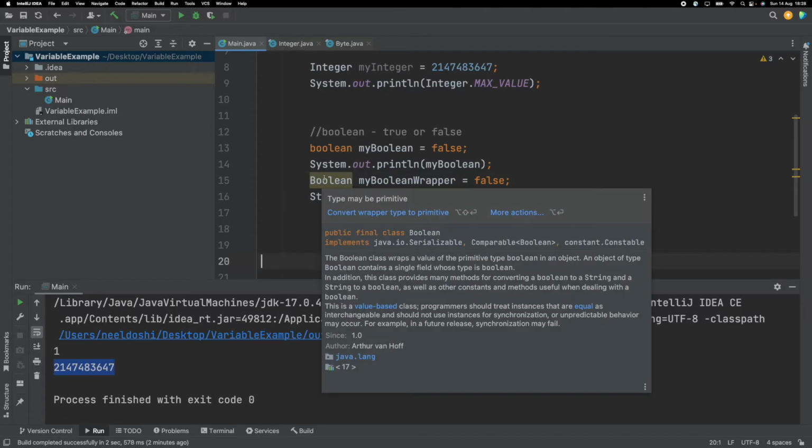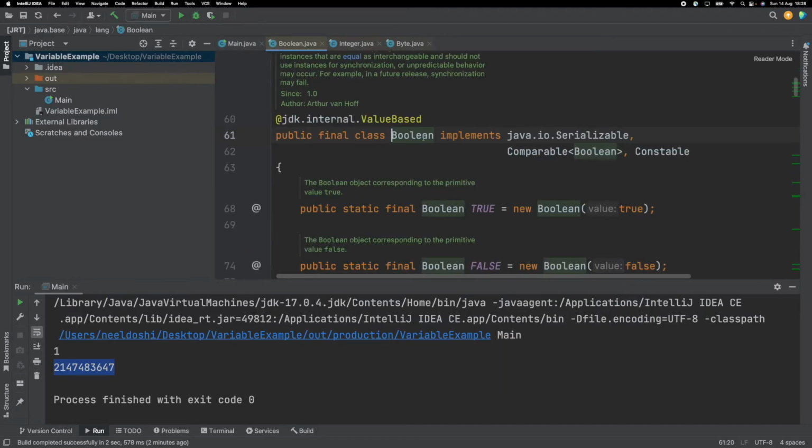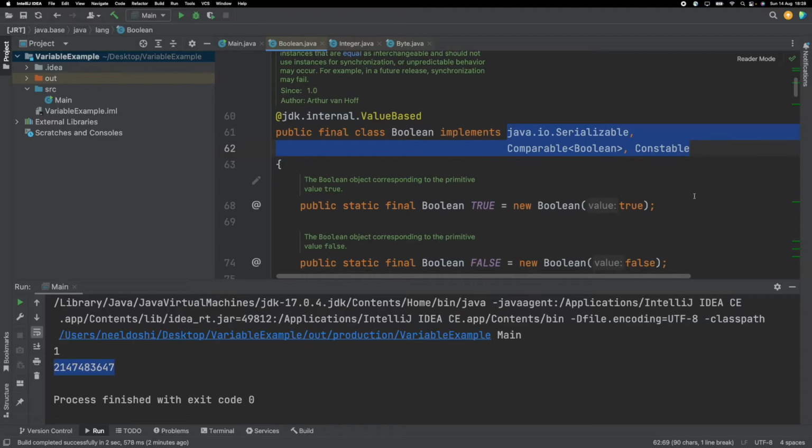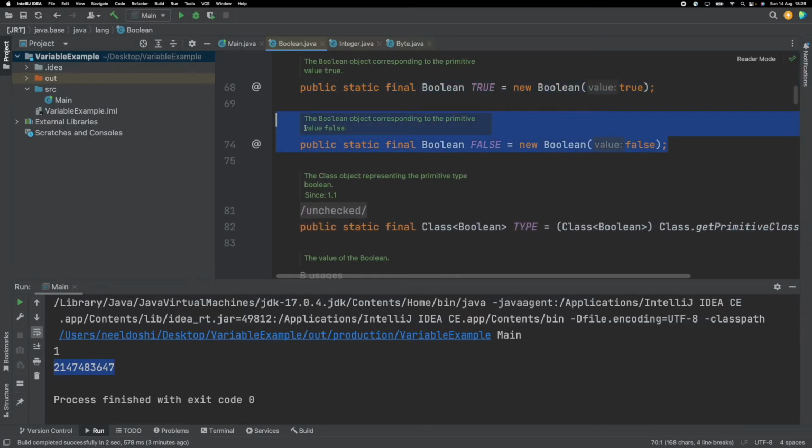Now let's see what IntelliJ is saying here. This is actually saying that we can just use the primitive type. So remember how I told you a bit earlier that primitive types are quicker to use? So IntelliJ itself is recommending us to use a primitive type where it makes sense, right? Because the Boolean class is doing a lot. You can see it's implementing these. Don't worry too much about that. But you've even got static properties up here that create a new Boolean with the false value.